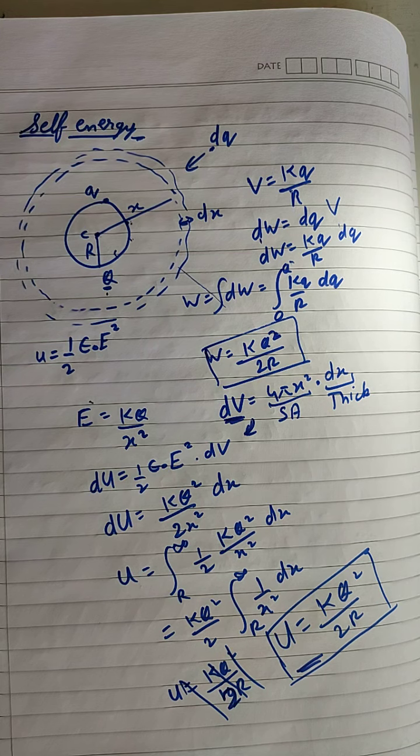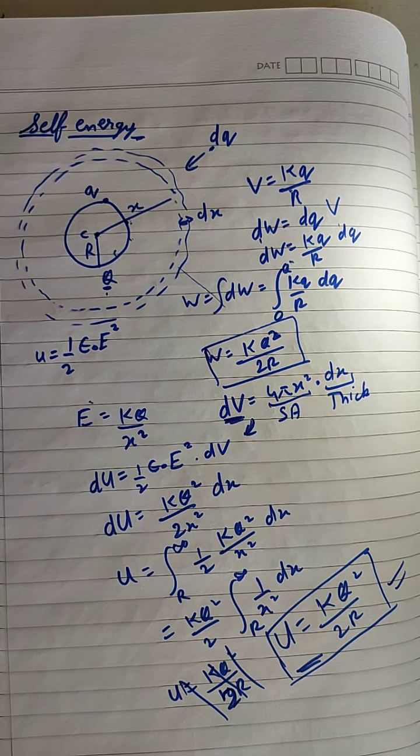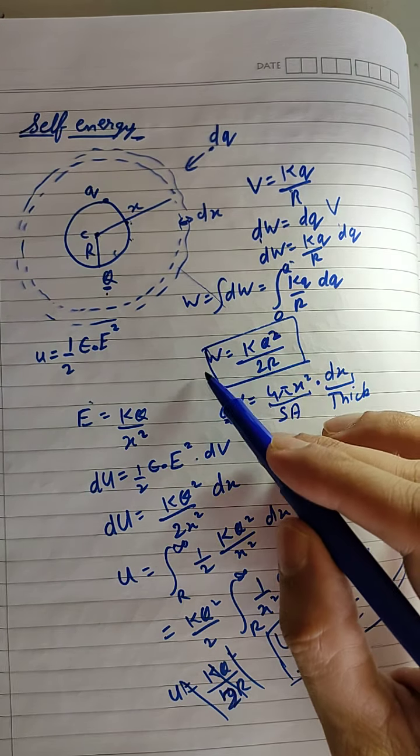If we have to give a definition of self energy, then we can say that the self energy of a charged body is the total field energy associated with the electric field due to this body in its surroundings, and it is the same as the work done in charging the body in the given final charge configuration and shape. So this can be the definition of self energy, and this will be a very important expression of the energy because of this work.